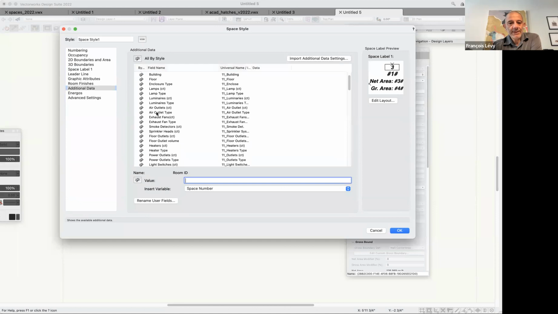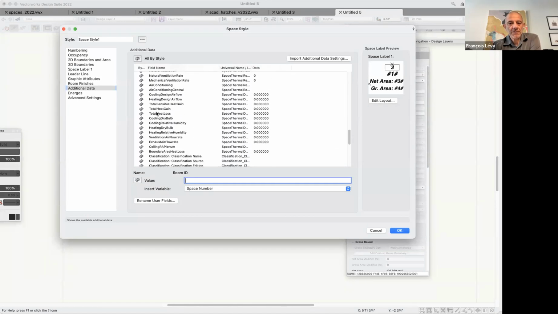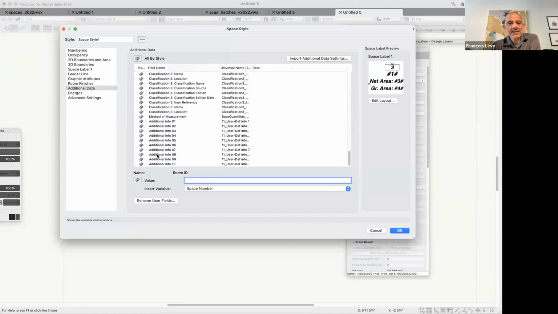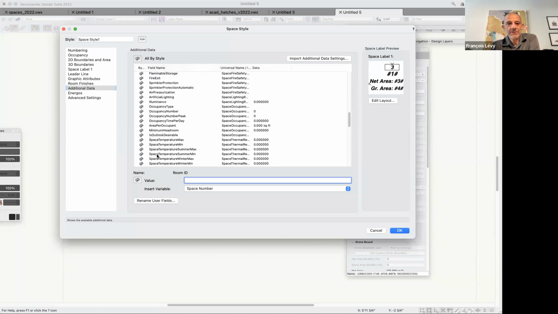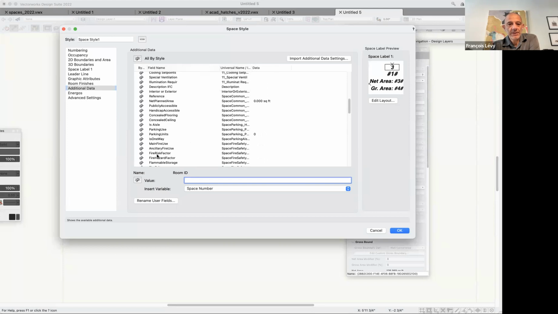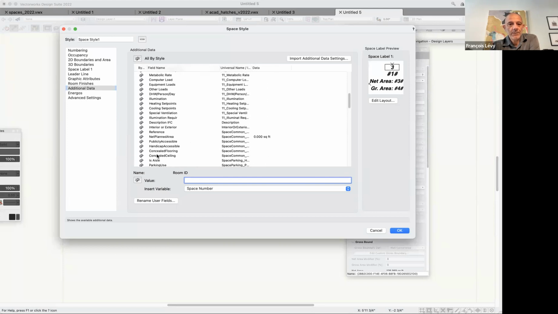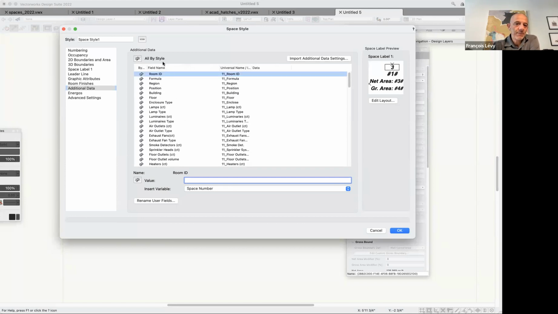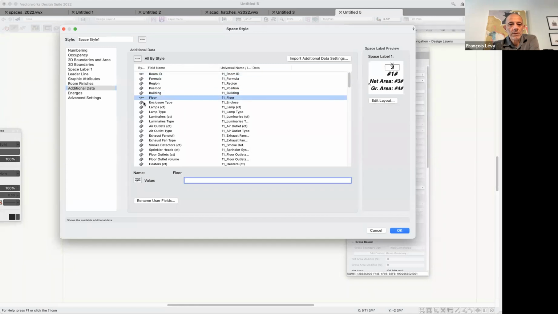And then, you know, we can really get into all sorts of information that can be attached to that space object. It really gets quite detailed in terms of energy use and illumination and light switches and smoke detectors and all of that. So I can either make these individually editable, right?